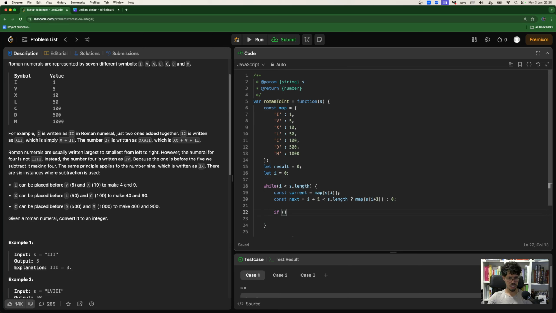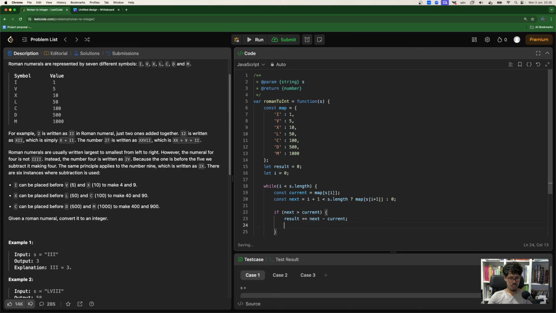And here we have to check if the next one is bigger than current. If that is the case, we add to result next minus current. And we have to jump by how many letters?